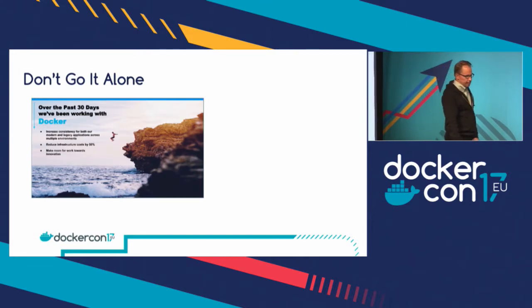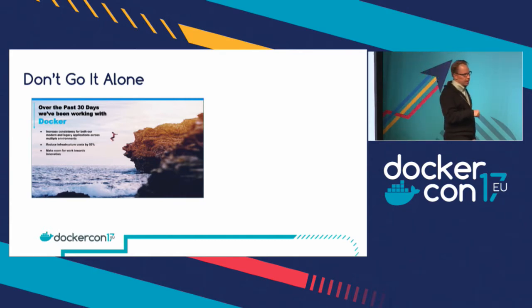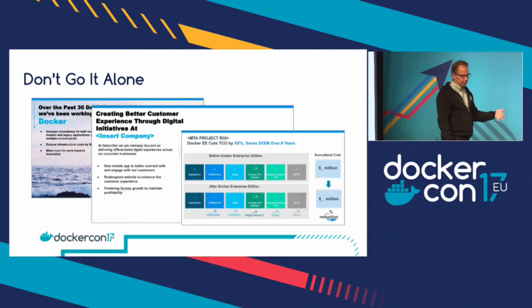The final thing is, don't go it alone. As you build this team, we talked about the 4 groups within your organization that will help, but key to that as well are the people outside your organization that are here to help too. That includes Docker and our partners. And that's where we get into this MTA program. That's why this whole thing exists, so that we can be part of that change team with you.